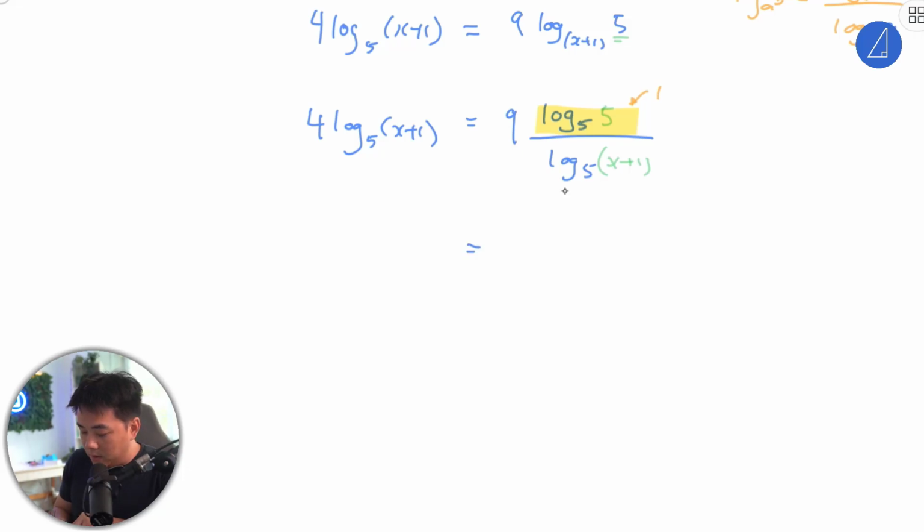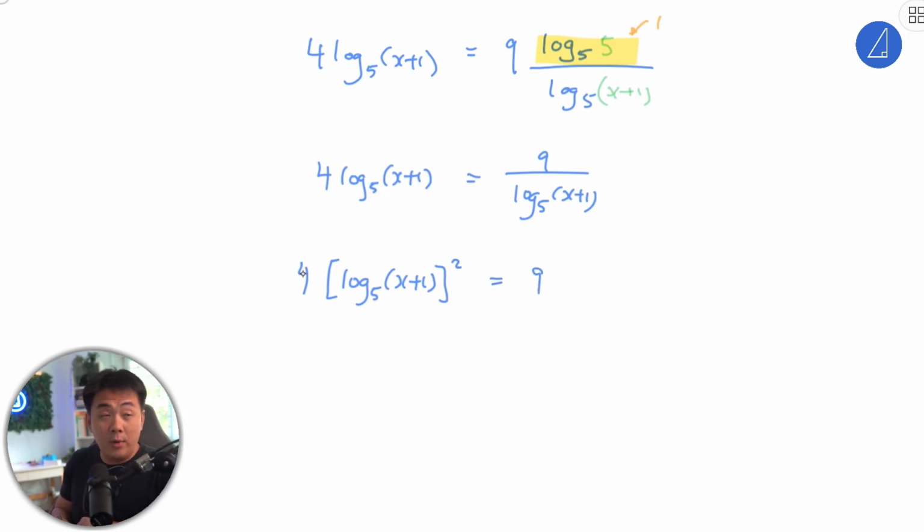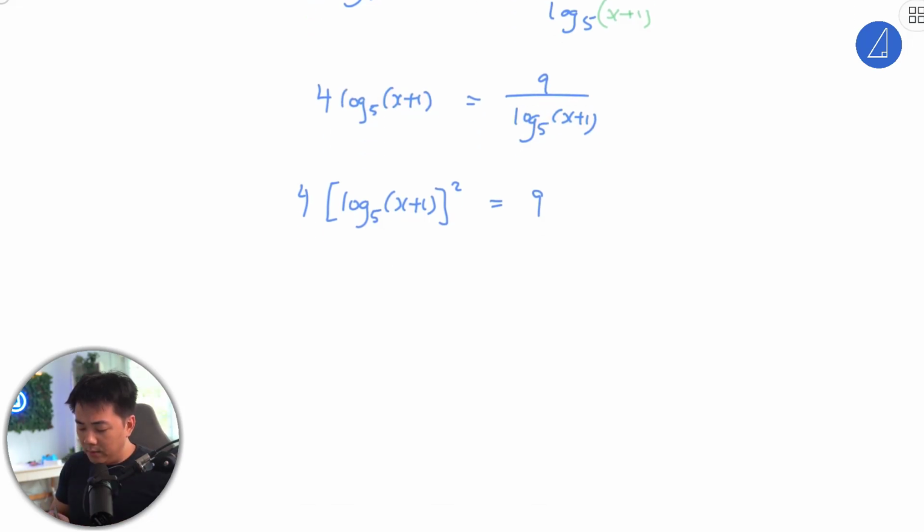Then what we can do is cross multiply. So we put this down: 4 over log 5 (x plus 1) equals 9 times log 5 (x plus 1). We multiply both sides by log 5 (x plus 1), so it becomes log 5 (x plus 1) squared. Just be mindful, you can't bring the square down; this multiplied with this gives the entire thing squared. So then what we get is (log 5 (x plus 1)) squared equals 4 over 9.